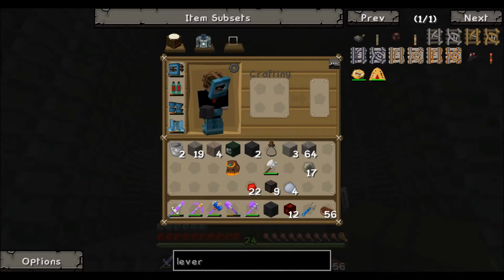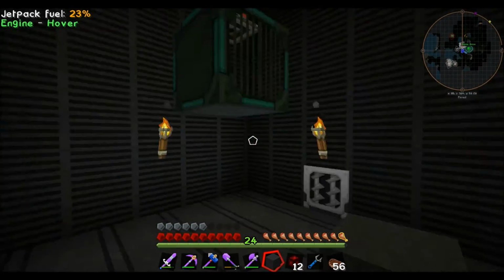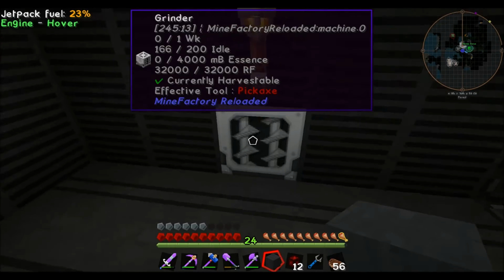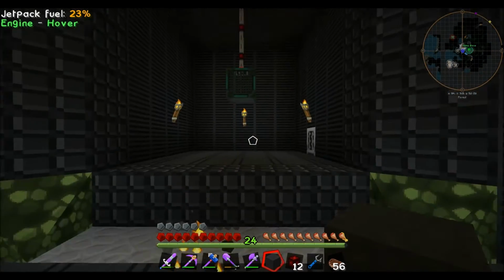I'm really hoping that the spawner doesn't spawn in more than this 5x5 room. If it does, we may have to rethink the layout because the maximum size of the grinder, the maximum effective area of the grinder is a 5x5. So I'm hoping this works, but I guess we'll see.